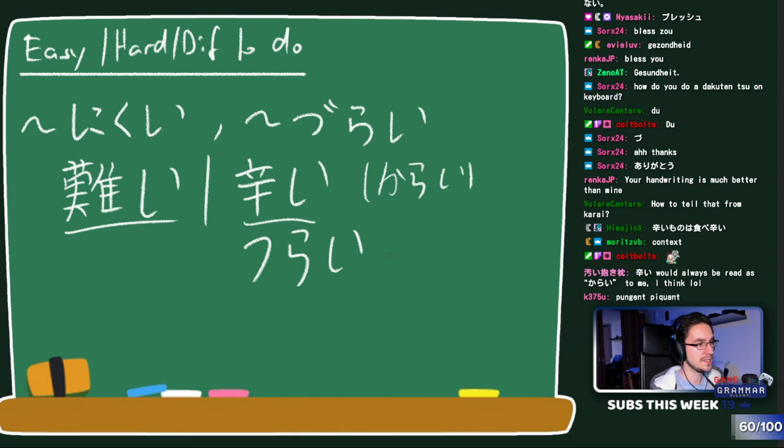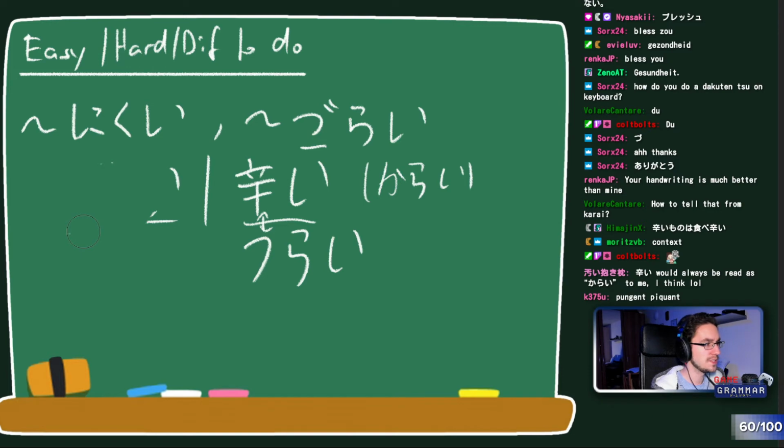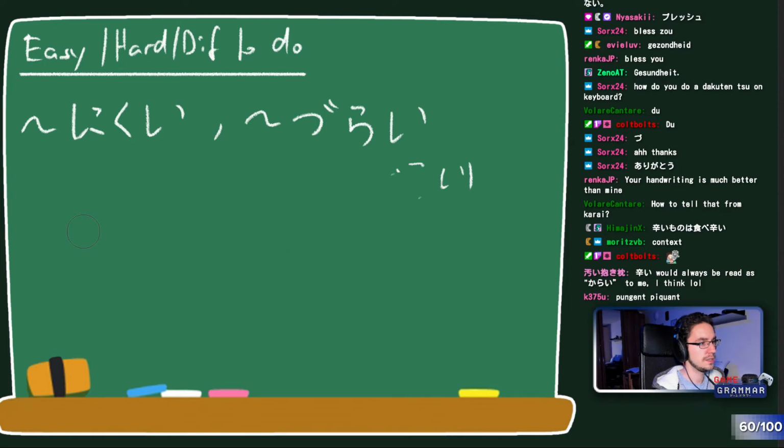And you might see this by itself, tsurai, which could also be the same kanji, and that will usually mean it's tough or hard or whatever. And when it's used as a suffix, you will use the zu instead of the tsu, okay? I hope this is clear. This is just some added information, okay? But now let's actually get to the important part, and that is, how are they different? Are these the same? What is the difference?